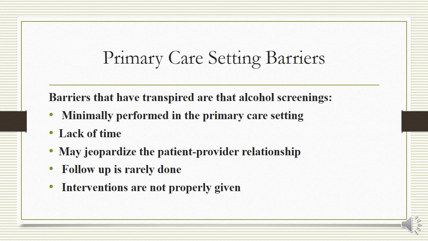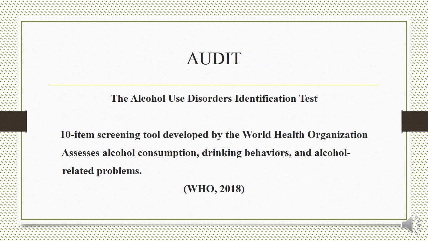The individuals that are trained to perform these screenings rarely do follow ups. This needs to change. We need to catch these patients before they become alcohol addicted or develop other hazardous behaviors. The AUDIT is a screening tool developed by the World Health Organization, where again it assesses consumption, drinking behaviors, and alcohol related problems.